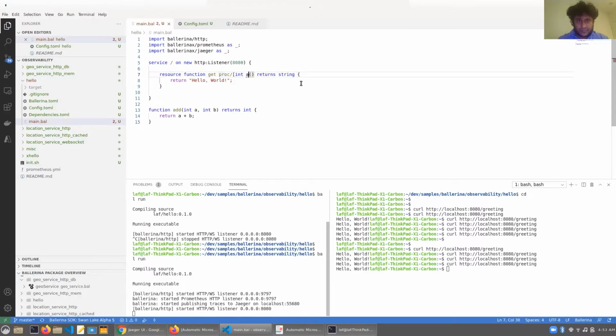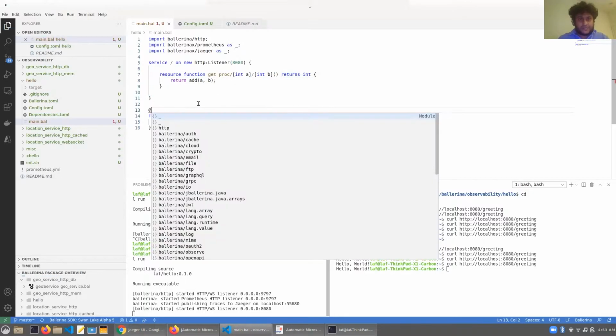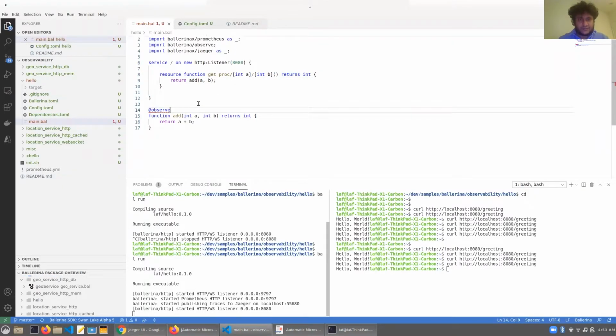Here I'm going to add some path parameters, and I'm going to return an int directly. I can mark it observable, and then this function invocation will also be observed.